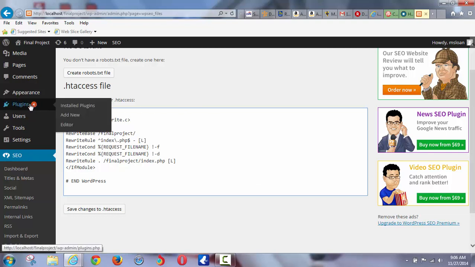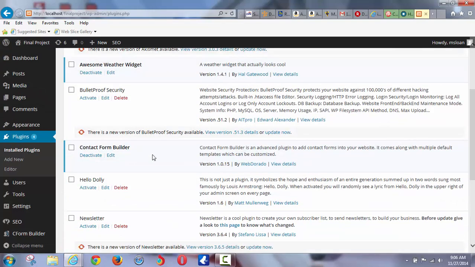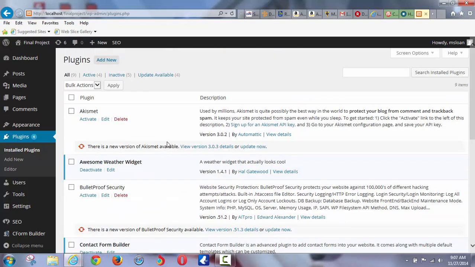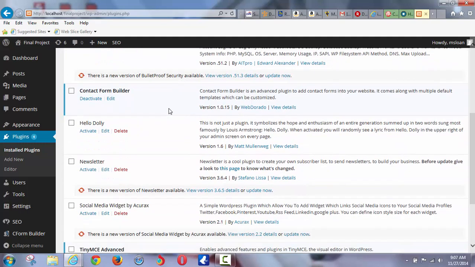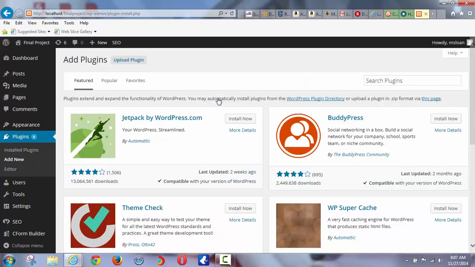Now, it's worth 2 points on your project to have this plugin installed. So if I go to my plugins, you'll see, and this is what I'm going to be looking for. Like, this is how you're going to get your 2 points. I'm going into my plugins, just like I'm going to go into your plugins on your site, and I see some security plugins, newsletter, social media. I don't see the Google Analytics plugin. So you would not get these 2 marks, which are literally coming from just installing a plugin.